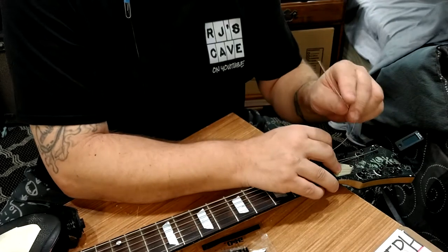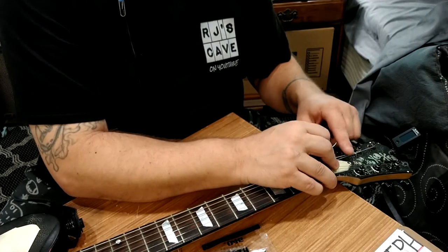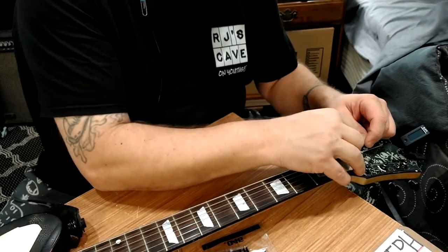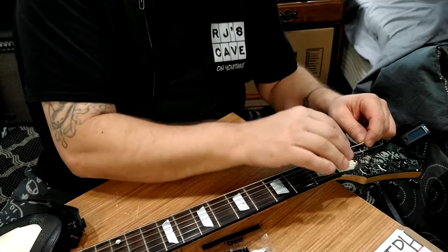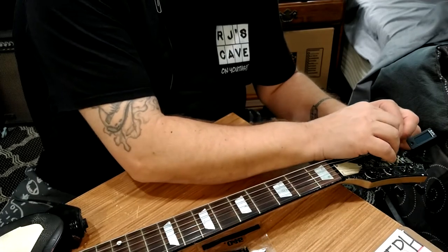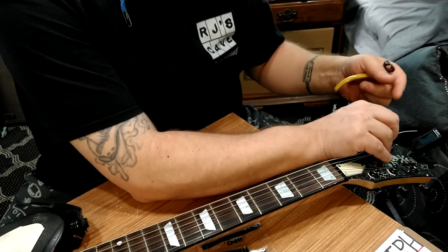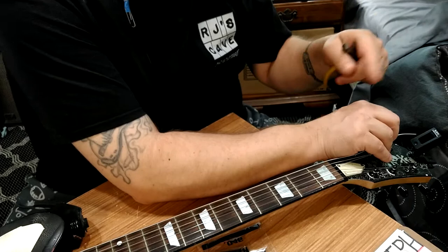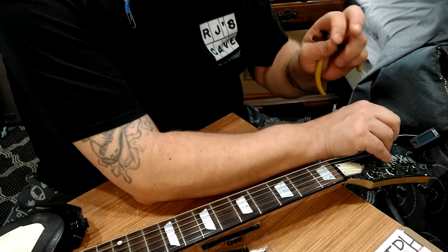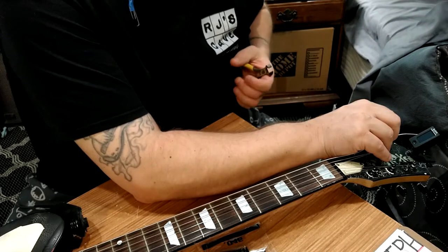So you have all this excess string, you need to cut that off. What I do is I measure by using the tops of the string posts, the tuner post. I make sure the string's in place, on the saddle proper. From the top of the string post where I'm going to be putting the string, I measure one and two more string posts. Now, I can cut a little bit less than this off because these are guitar strings. With bass strings, you do this to the exact measurement of two string posts. The strings are thicker and it's a longer distance between string posts, but that all works out to where you get exactly three windings, if you do it right, around the string post. That's what I'm looking for here.